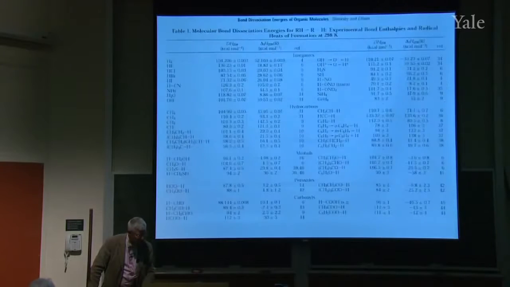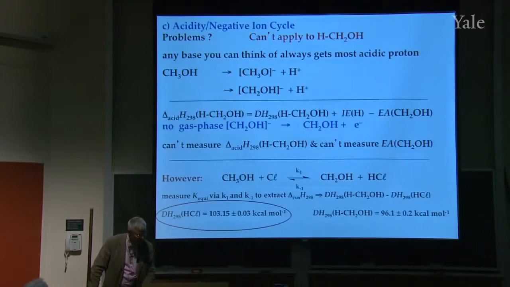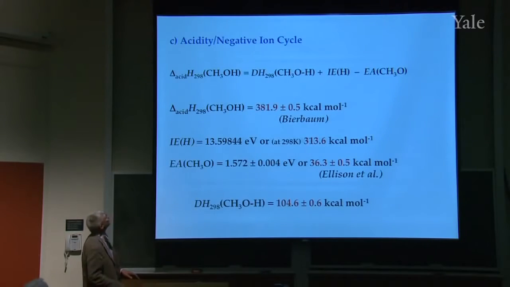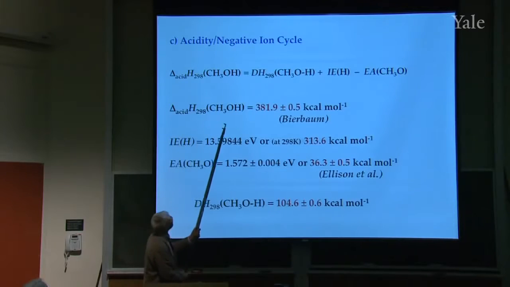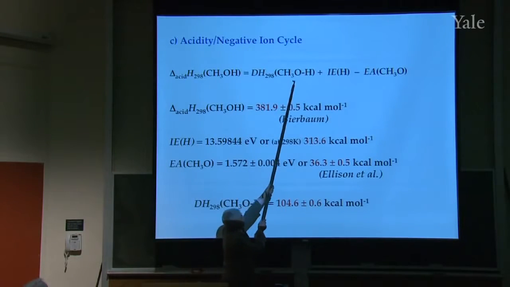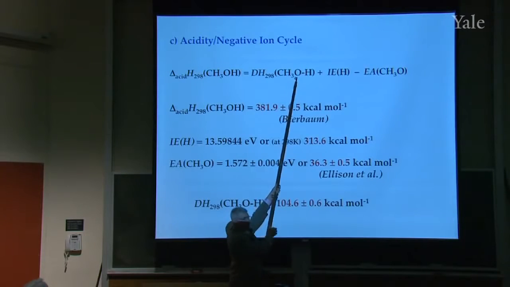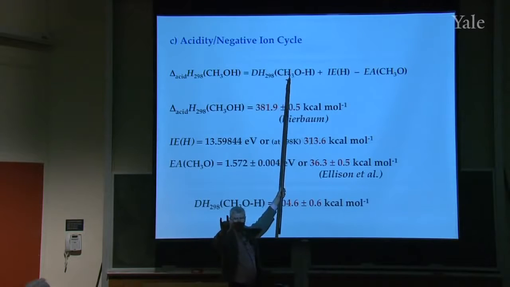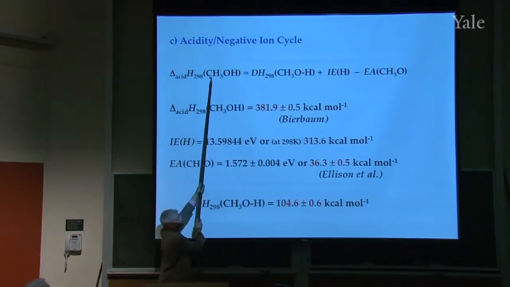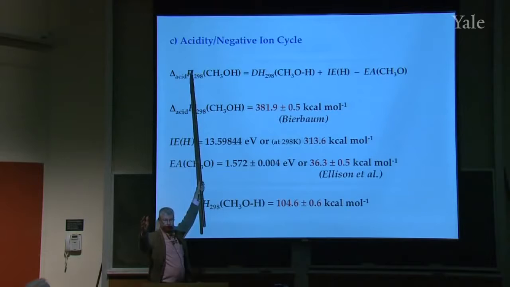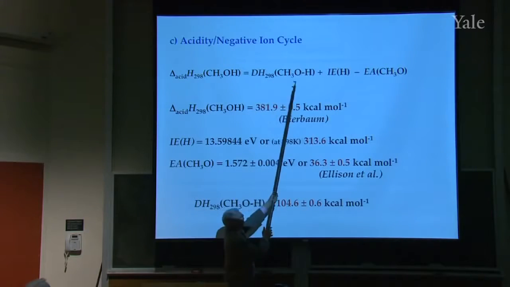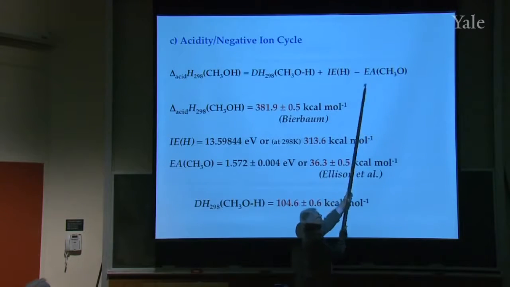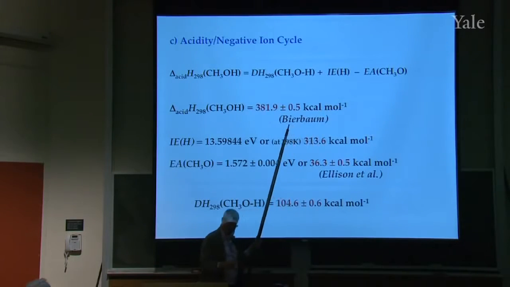Indeed, let me go back, I need to make one point I wasn't smart enough to make. Where I have this acidity here, this bond energy that we're going to measure, we're going to get through a cycle, and to do this cycle, we have to do two difficult experiments. Beauchamp has to measure the acidity. That's a very large number, 380 kcal per mole. And the ionization energy of hydrogen atoms is known, but you have to measure the electron affinity for this radical.